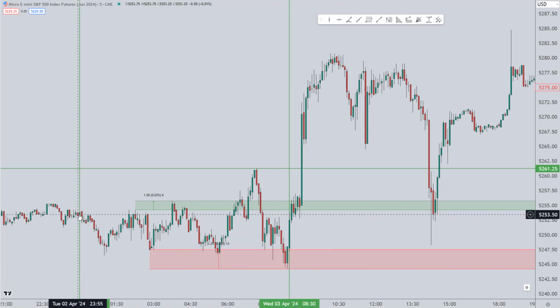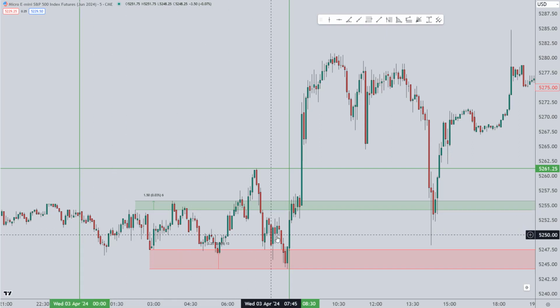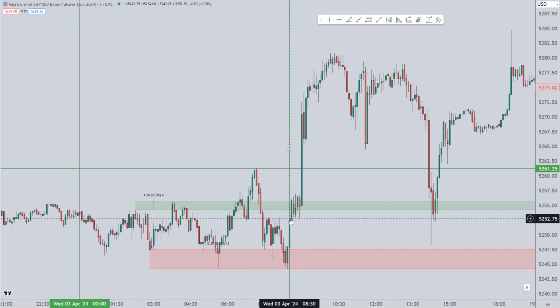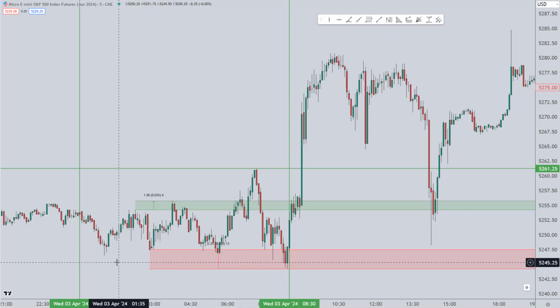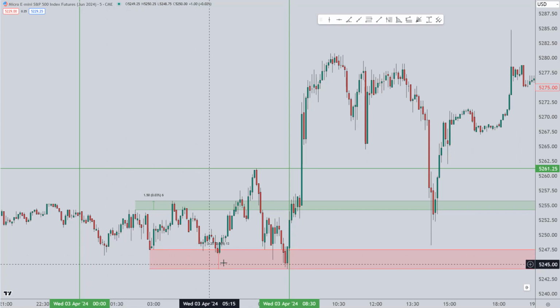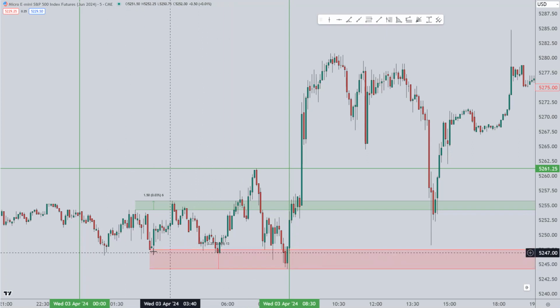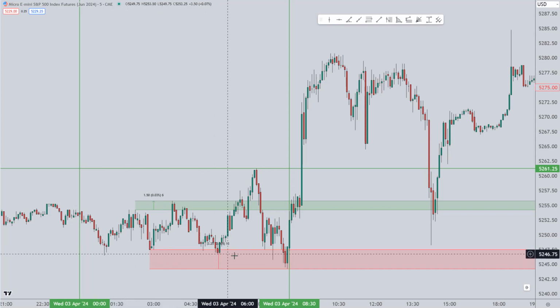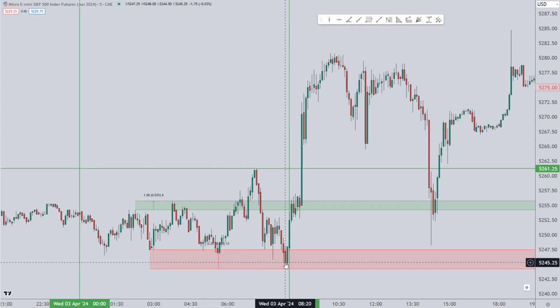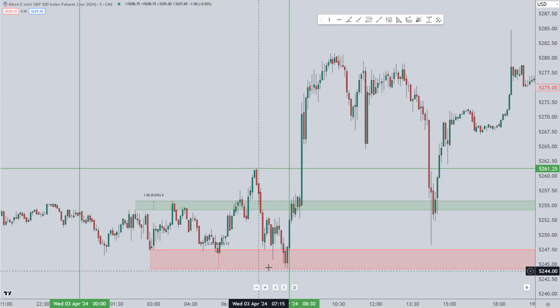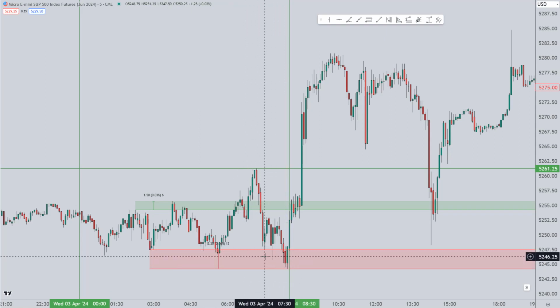I have marked right here midnight, the beginning of the day for Wednesday in Central Standard Time. We have pre-market data here, and this vertical line is 8:30 when the market opens. We have a zone of support here. The market came down repeatedly to right around the same area until right before the open. It moved down a little bit before, so I just marked it as one zone.